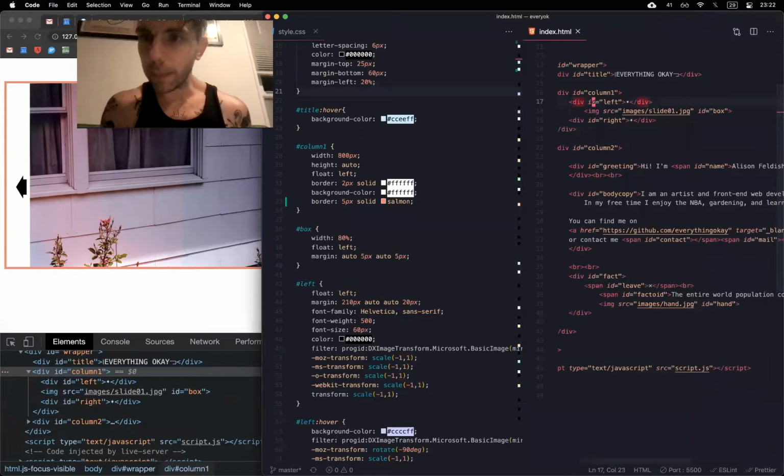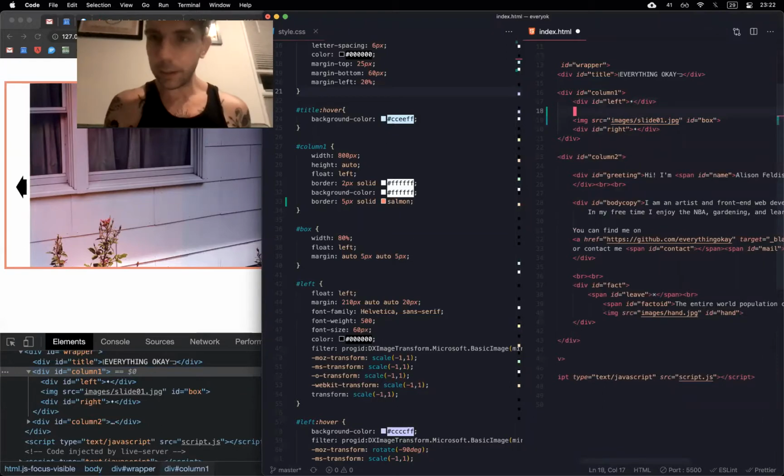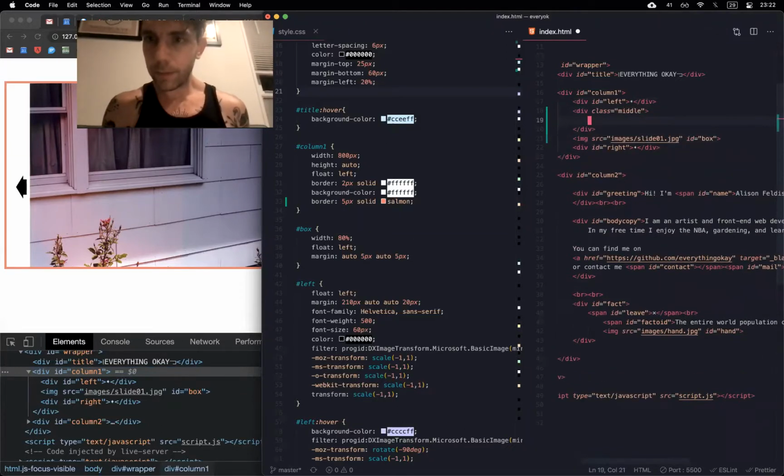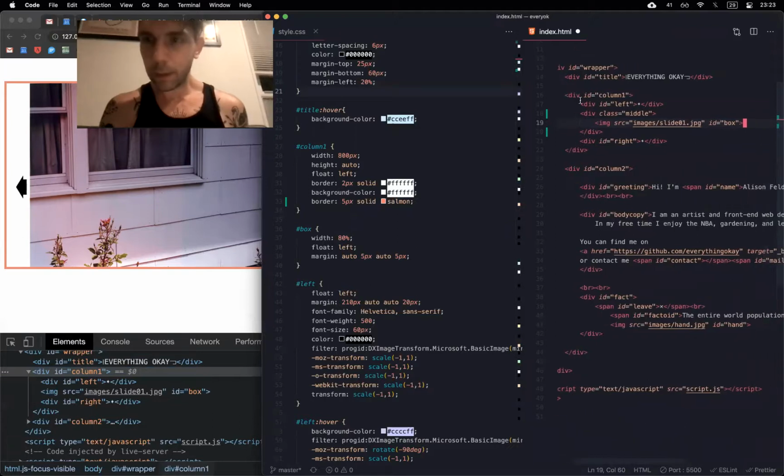Okay, this. So here's your left arrow, here's your image, here's your right arrow. This is probably easier if you have this image inside of a div. Make it so it's smaller.